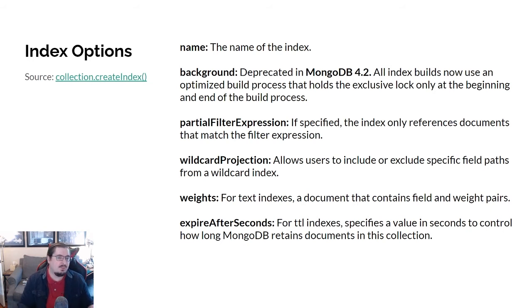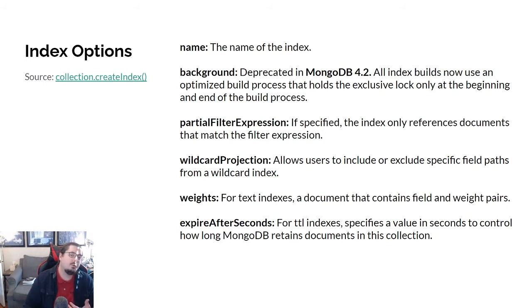Next up is the name of the index. We looked at that already. There is a background option. You can set that to true or false. That used to be a way to say, build and update the index in the background, rather than blocking the user while that's happening.